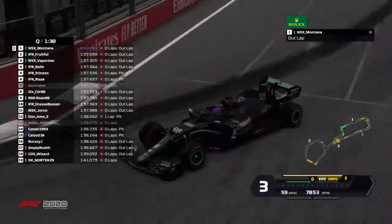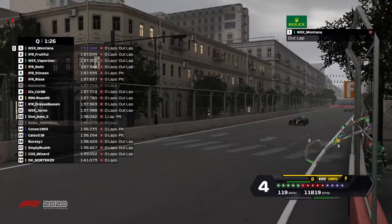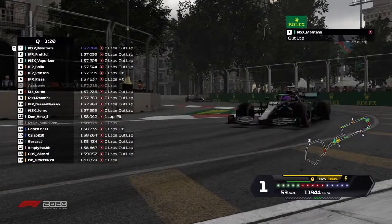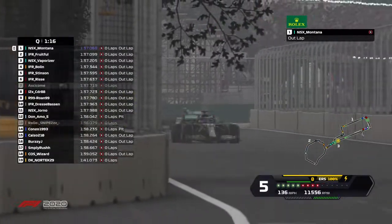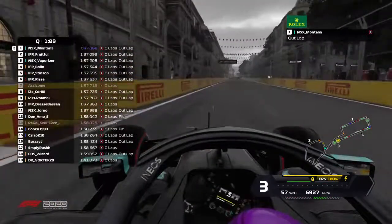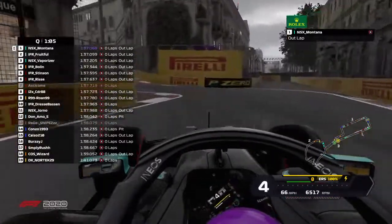It is crazy, and of course we mentioned we have one of the longest DRSs, disregarding Vietnam. Lots of overtaking to be done this evening, and like the paragraph said, I've seen 4 cars, not 3 cars, 4 cars go wheel to wheel on this racetrack. I've not been told the weather, everybody, so we'll find out when the race comes. 1 to 2 minutes to go in this session.